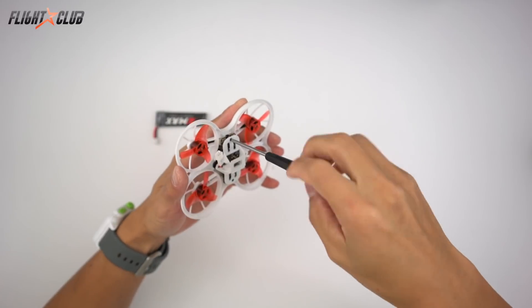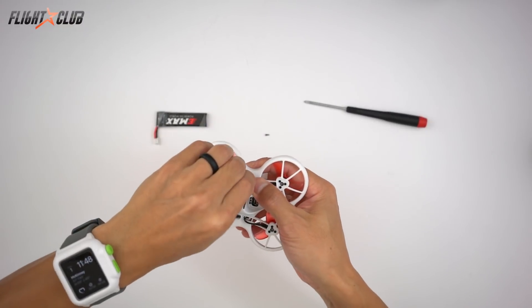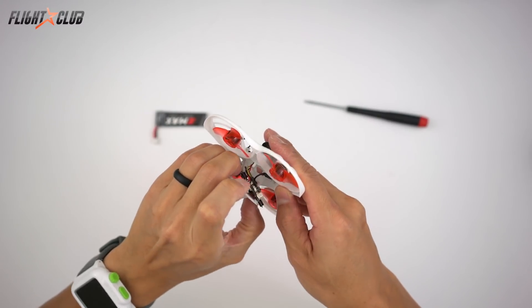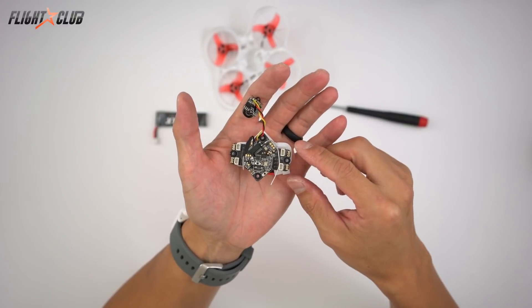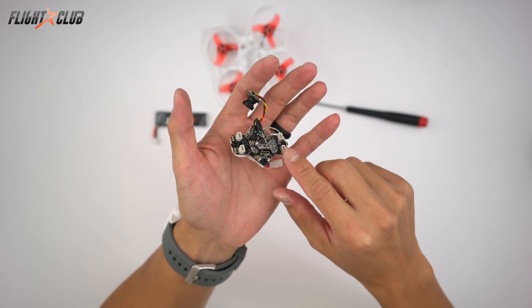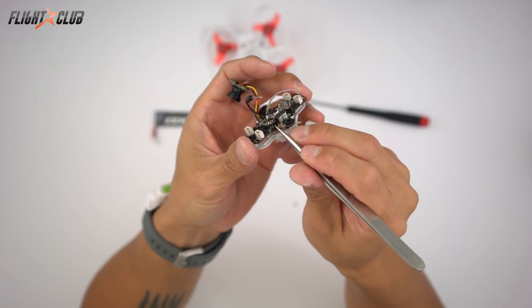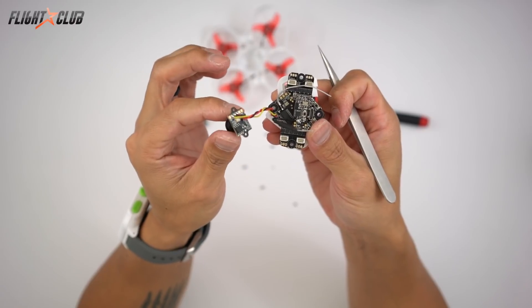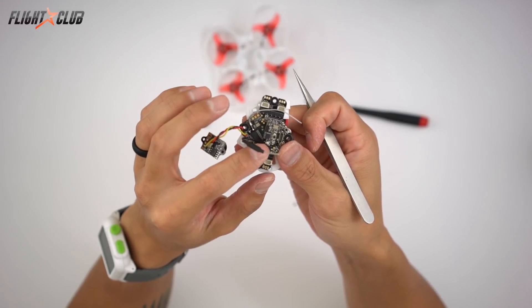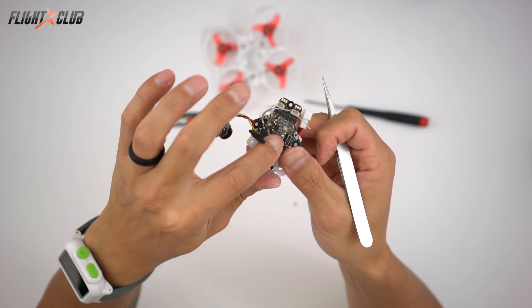Emacs was so confident in this prop that they didn't even include extras in the kit. Let's take this apart and have a look inside — it's only held on by four tiny Phillips head screws on the bottom. First I'm going to unplug the motor so we can get the whole board out. The Emacs TinyHawk uses a custom F4 flight controller with a 3-amp 4-in-1 ESC. The version I got has a built-in FrSky receiver on an all-in-one board. The VTX looks like it's soldered onto the main board with four little connectors, and the camera is attached by a wire rather than soldered directly onto the VTX. This VTX does have Smart Audio so you can change the channel and band via the OSD, but there's also a button if you want to change it the old school way.